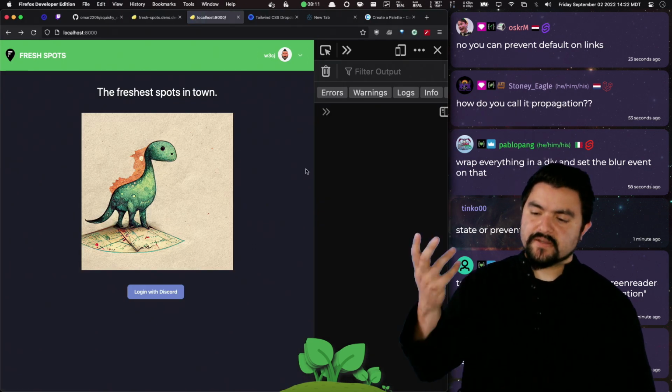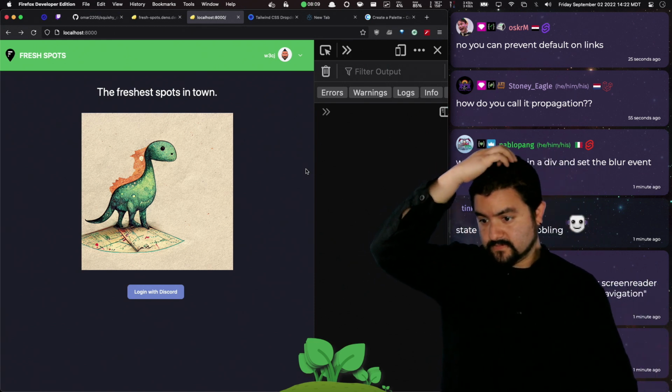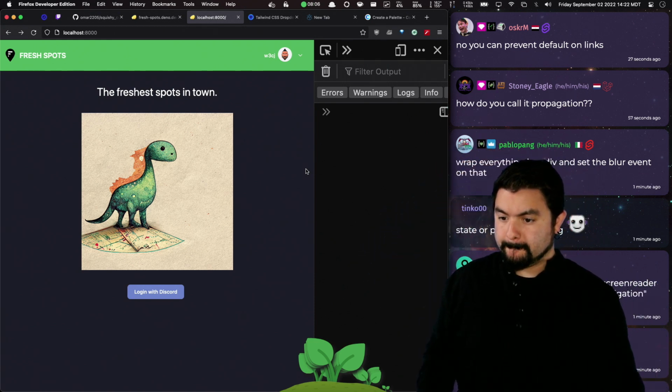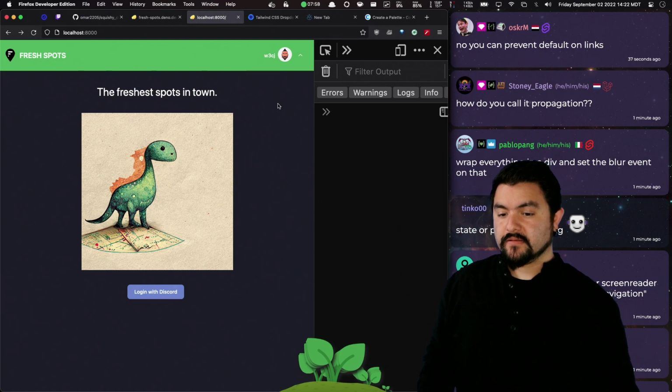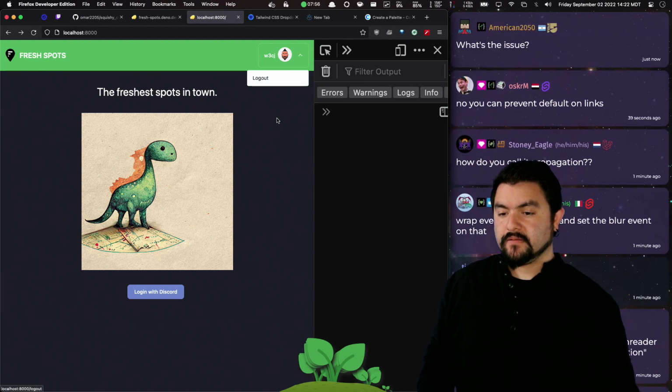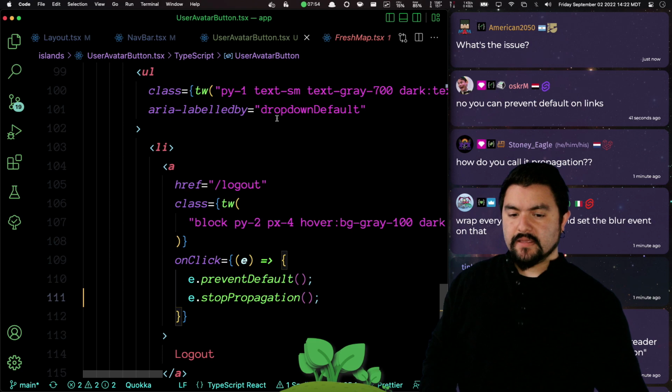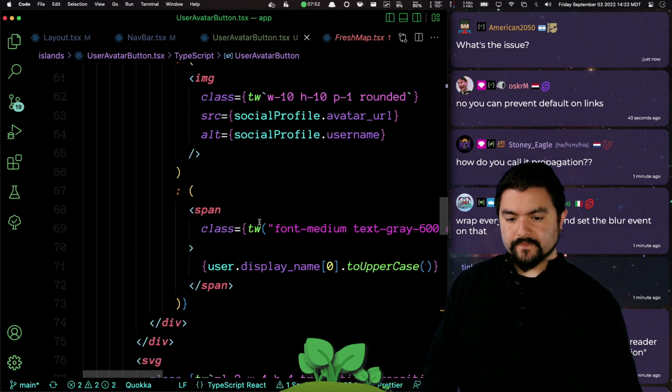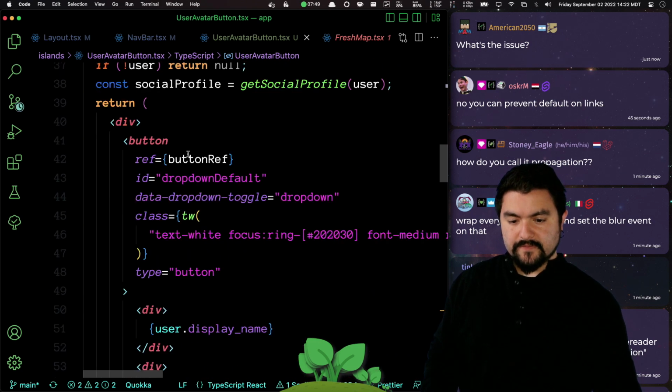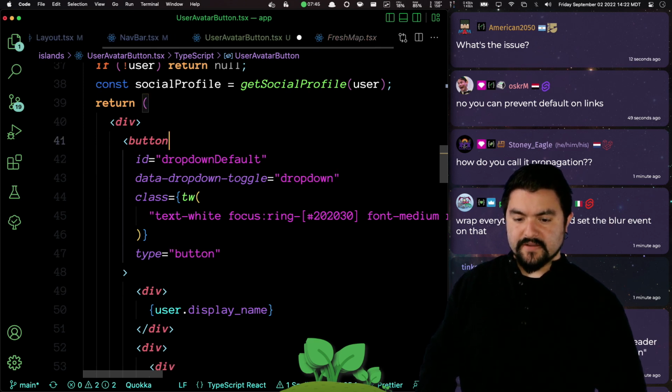It's the fact that the parent is losing focus. Yeah. Wrap everything in a div and set the blur event on that. I like that idea. So technically, instead of putting the ref on the button, let's put it on the entire div.